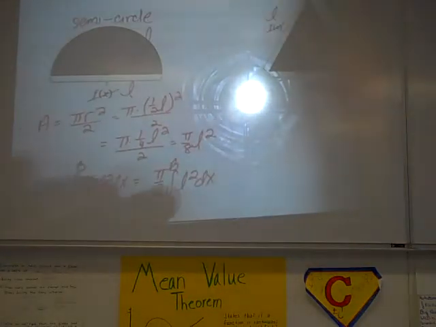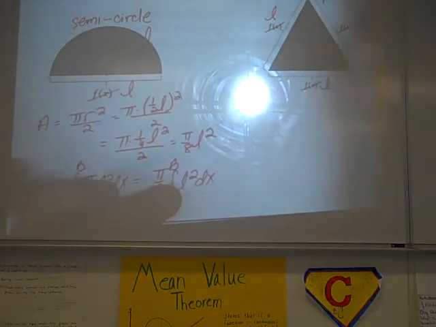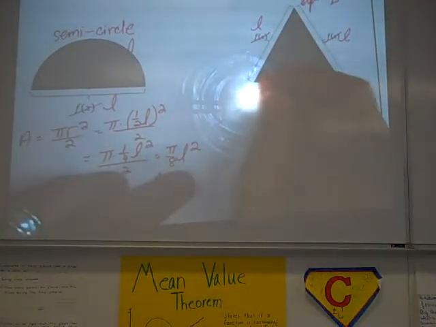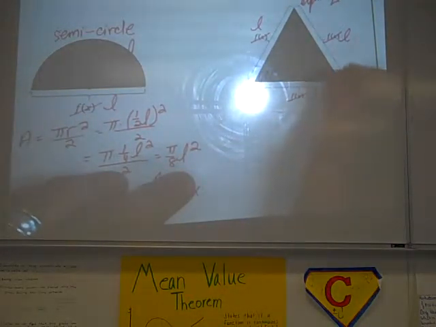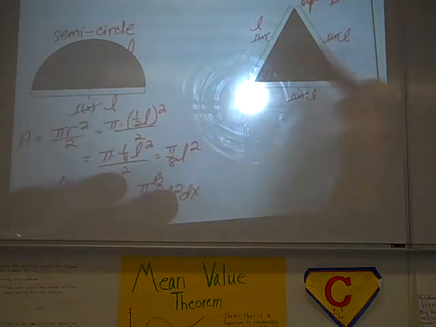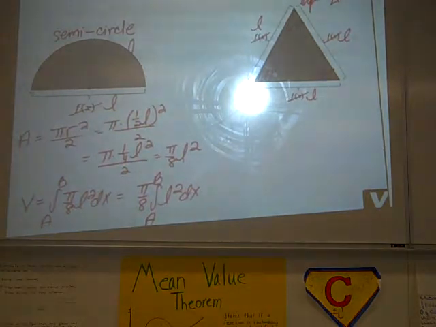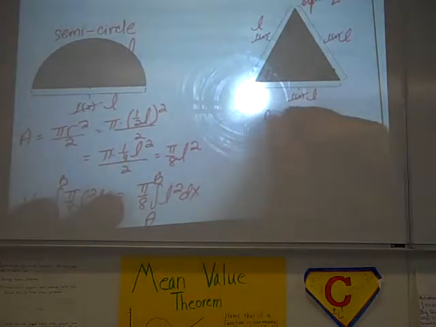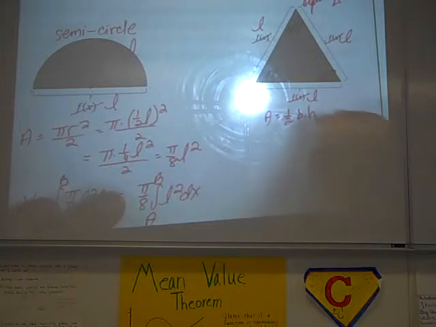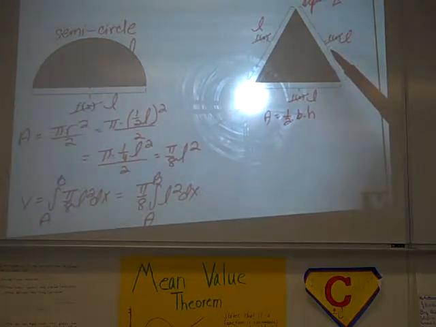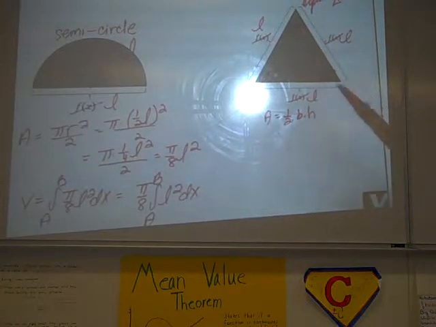Now this last one is an equilateral triangle. And with the equilateral triangle, we need to do a little bit of remembering from geometry. Equilateral, all 3 sides are equal, therefore all 3 angles are equal. I know that the area of a triangle is 1/2 the base times the height. The issue is, how do you actually find the height of this triangle? Well, a little bit of geometry trickery.